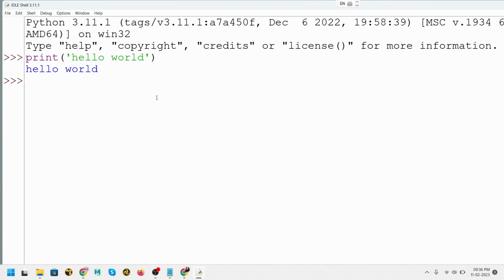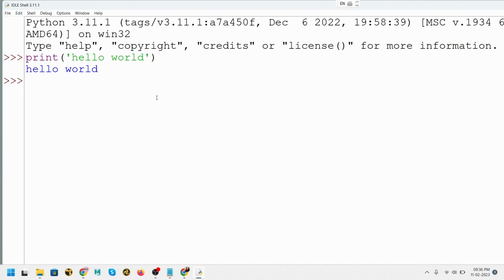So a function is a block of code which only runs when it is called. It will do a specific task for us whenever we call it. When we want to call a function, we use parentheses. Inside that we are passing a parameter. Here our parameter is hello world and it is represented in string format.